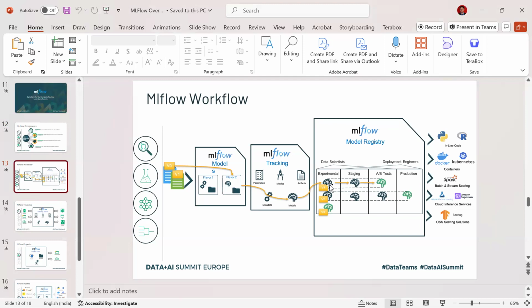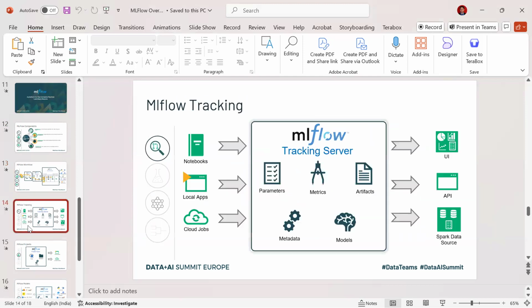We are moving to staging, and from staging to production. You can see we are not moving everything; the green version is going. The green version is the one that gives the best results, so we need to deploy the final model. The MLflow tracking will have a tracking server where it will capture all this information.